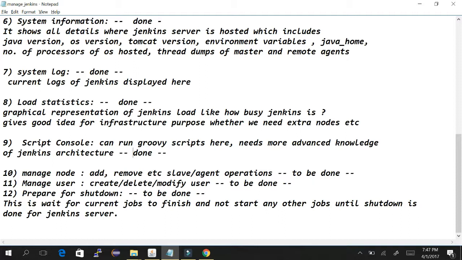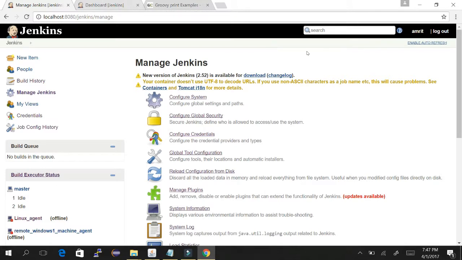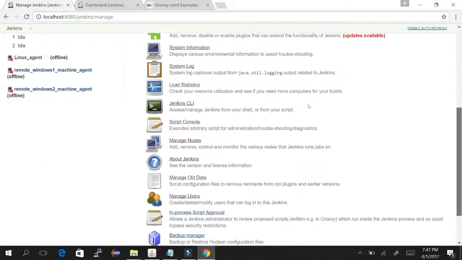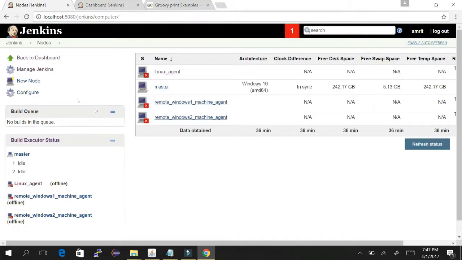So just run it. Now we see there is no error displayed, so it seems it's okay. It means the Groovy script is okay.